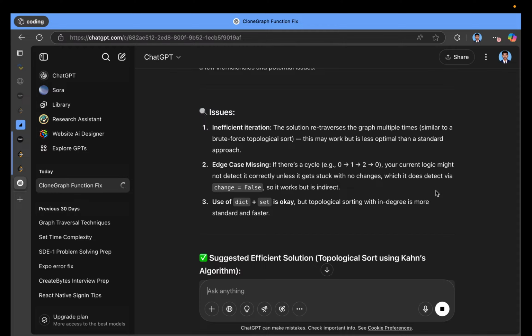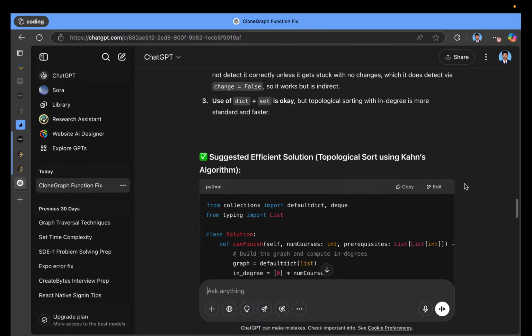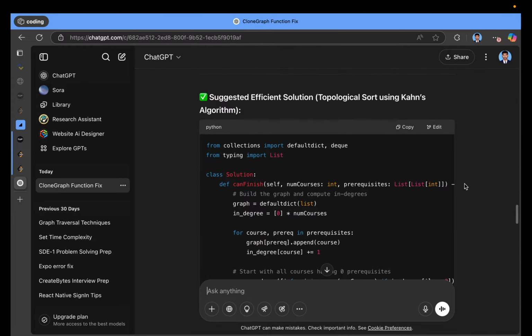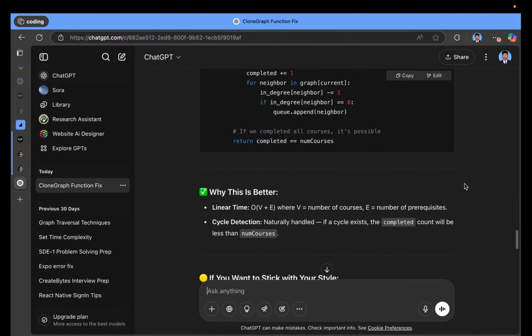If there is a cycle 0, 1, 2, 0, our current logic might not work correctly unless it gets stuck with no change, which it does detect, so it works, but it is indirect. Using indegree is more standard and faster. Topological sort using Kahn's algorithm. I don't know what Kahn's algorithm is.